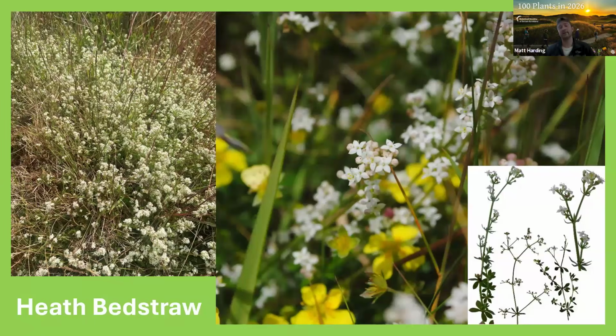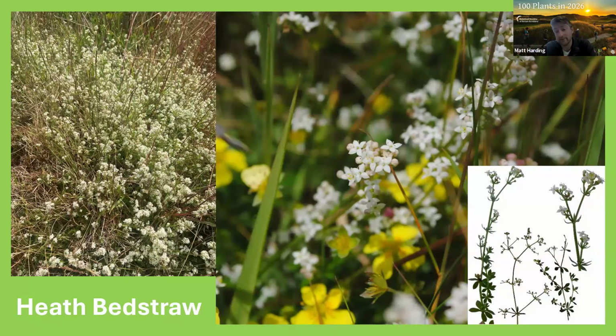So my first flower from the acid grassland in this instance is the heath bedstraw. So it's a member of the bedstraw family. That means it's got a square stem and the leaves are held in whorls around the stem, which you can see in the bottom right there. And it's got these super little white flowers with 4 petals held in a cross. There are a few very similar looking white bedstraws, but they tend to differ in habitat, which is helpful.